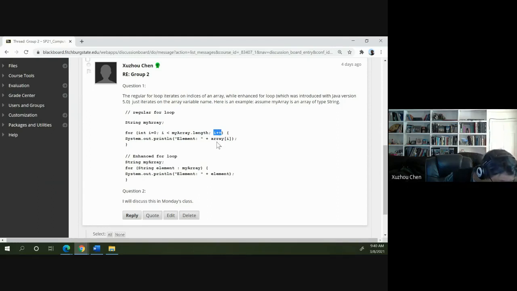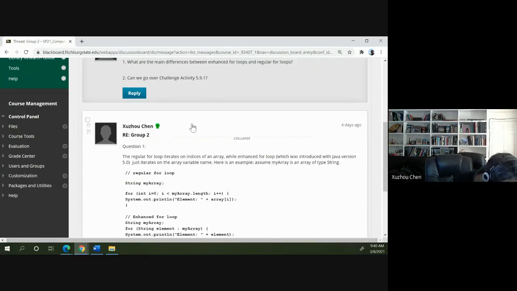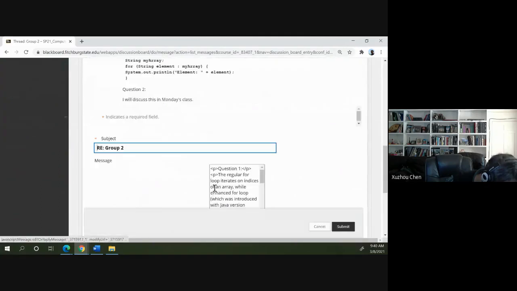When you print, in this particular example, you want to print the array. Suppose the array is just... oh, I'm sorry, it should be my array. Let me edit.